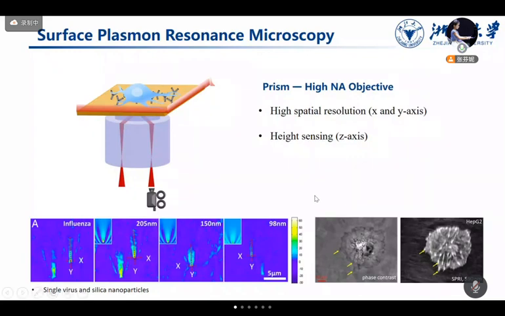Here, as we show, we can resolve fewer than 100 silicon particles, which is actually already smaller than the diffraction limit. This is because SPR is very sensitive, so very small particles can be resolved. Also, with the imaging of single cells, we can obtain not only the shape of the cell but also its 3D structure. We will know which part is closer to the surface and which part is away from the surface. So it gives us another view of the cell, which the optical bright field microscope cannot provide.